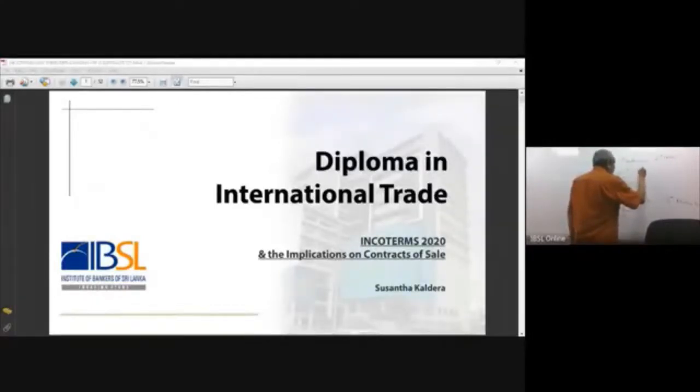Number 4: instructions to transfer the LC. Then once they receive the instructions, they say, okay, transfer the LC worth US dollars 80,000.